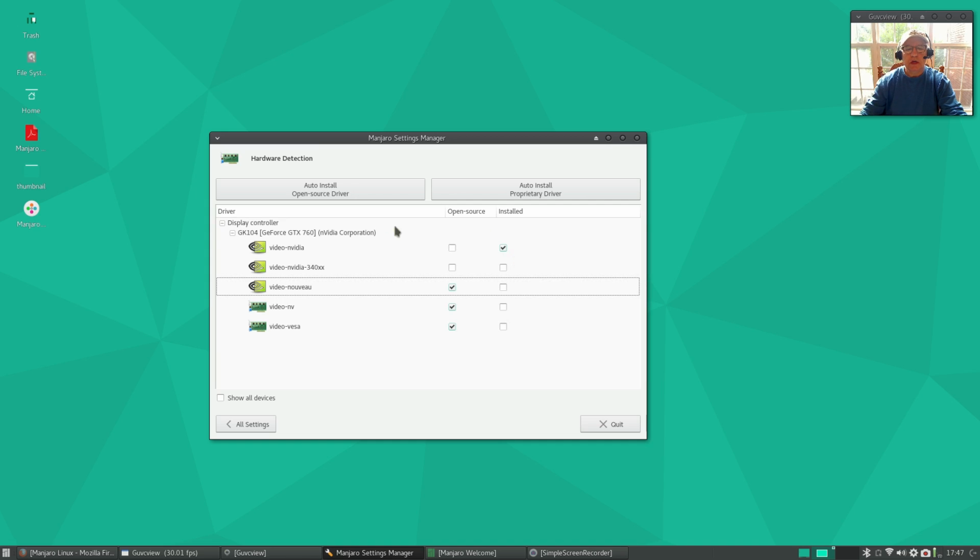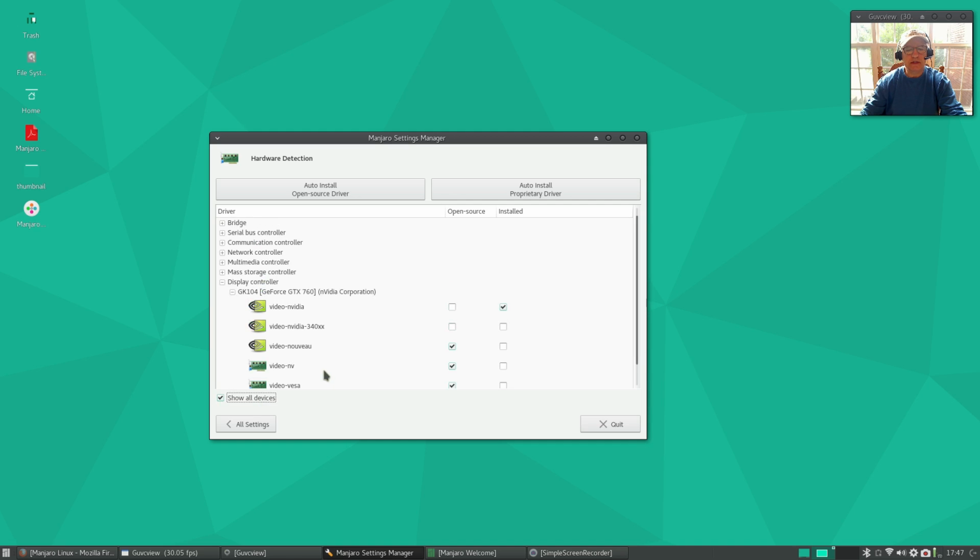Okay, so enough about that. Now, NVIDIA was good to go right out of the box. If I click on Show All Devices and I go to Network Controller, my Broadcom driver is listed even before I load the drivers to make it workable. So, for example, Manjaro knows it's there.